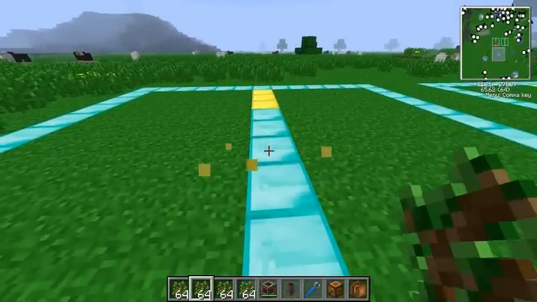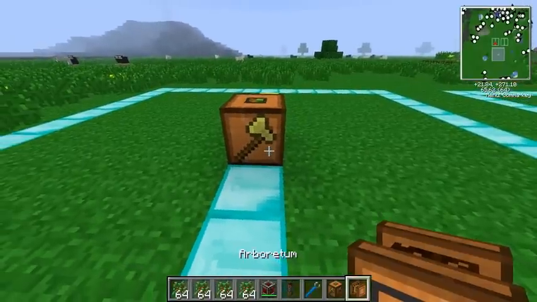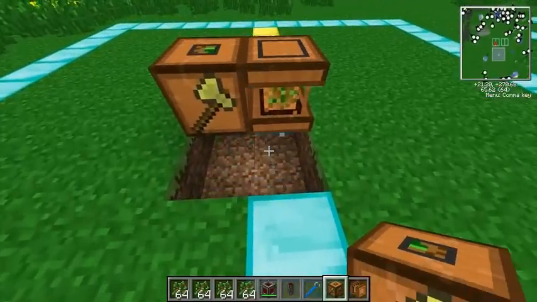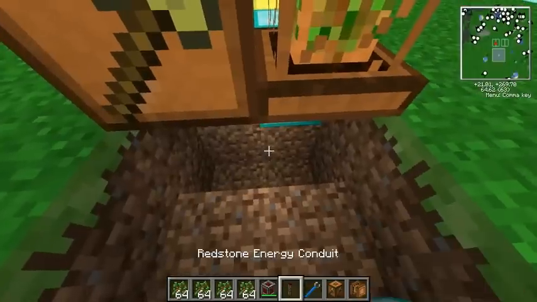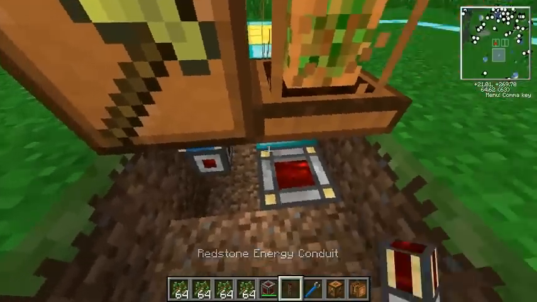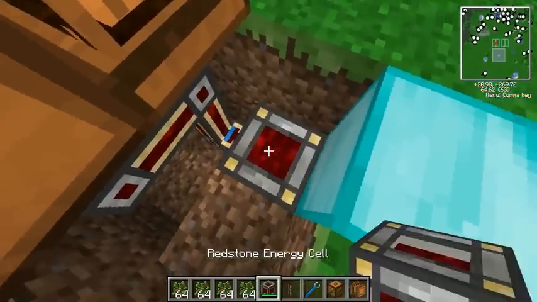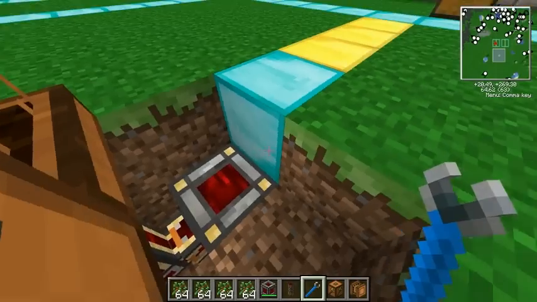Okay, so first we're going to put our logger in this middle block. Actually, we're going to put the arboretum in the middle block. Then we're going to place our logger. Then we're going to dig out 4 blocks underneath. We're going to place our redstone energy cell. We're then going to place our redstone energy conduits, and we're actually going to move this guy here. Okay, so to provide power from the redstone energy conduit, just right click with the crescent hammer.